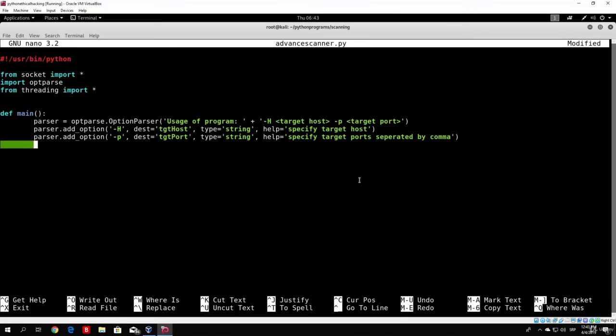Now all we have to do is to actually first parse the arguments to the variable, so options, comma args, and then we need to use the parser, which is our variable right here, and we need to parse those arguments. Now basically, if you are new to this, this can be a little bit difficult syntax, but it doesn't really matter. This is just the syntax of the Python library itself. It is not really something to worry about. Basically, in this parse library, there are functions such as add option, parse args, that are used to actually specify different settings for this program. This is really an optional thing.